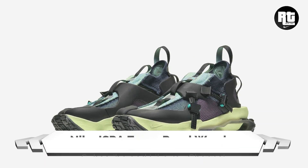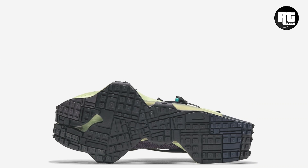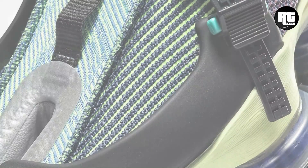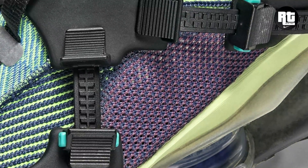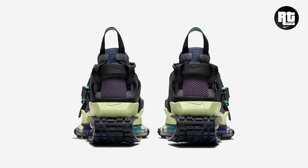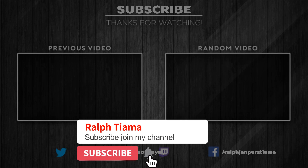The Nike ISPA Zoom Road Warrior combines parts from your favorite footwear designs for a collective mix of materials and shoe forms. It features a supportive split-toe upper with 4 Zoom airbags for cushioning. The shoe uses technology found in basketball and running prototypes. It has 2 Zoom Air units in the forefoot and 2 double-stacked Zoom Air units at the midfoot, each combined for underfoot comfort and a responsive feel as you move. This will be available very soon on select retailers and Nike.com with the retail price set at $500 US dollars, and you can expect this to arrive on October 23, 2020.